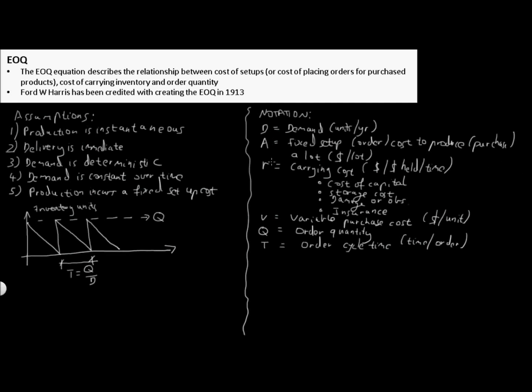Now, reviewing all these variables that we'll be looking at in the EOQ, the most challenging to actually calculate is to find this A value, which is either your fixed setup cost to produce the item, or the cost to place an order for a purchased item. So this is probably one of the hardest things to find, and the quality of the data we put in is obviously indicative of how useful our answer becomes. Carrying costs as well can be tricky, just because it's made up of these little components and we need to roll it all into one. But generally, if we are systematic and go through these, we can come up with something reasonably accurate.